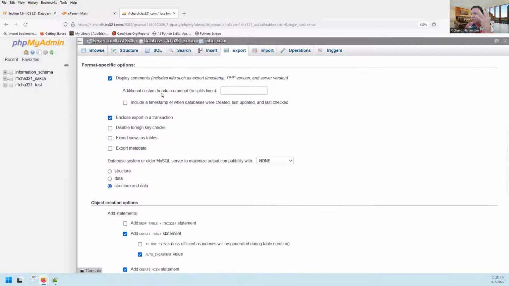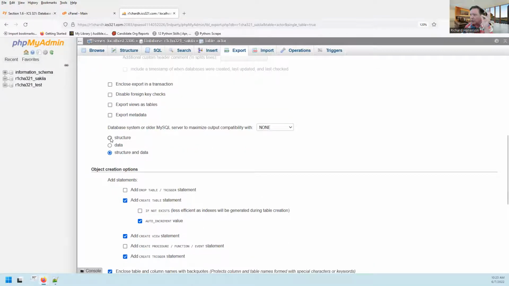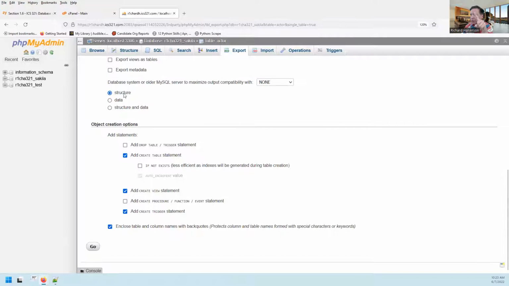And I'm going to not display the comments. I don't need to export. I'm just going to do the structure, just the structure. And I'm going to add the create table statement. I don't need that. I don't want to enclose the table column names with backticks.